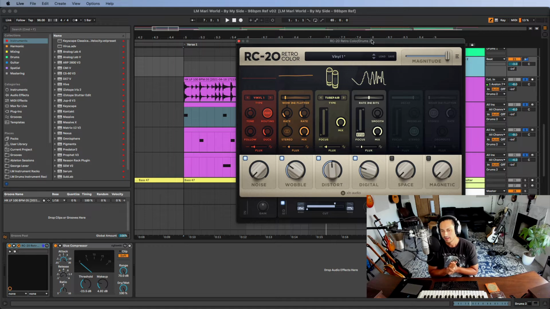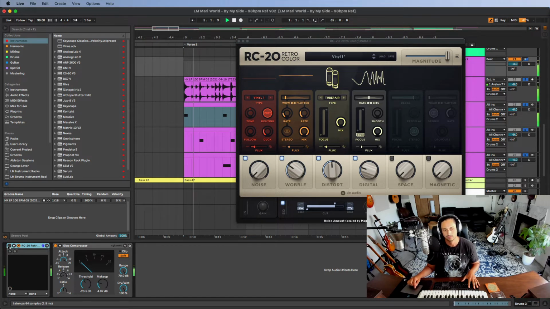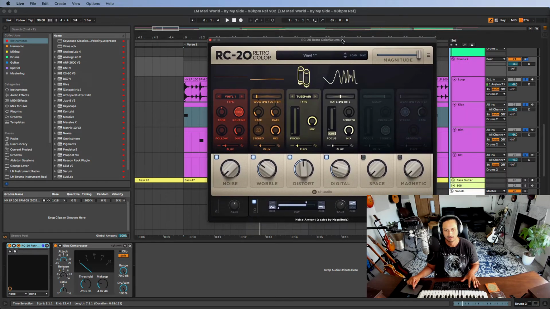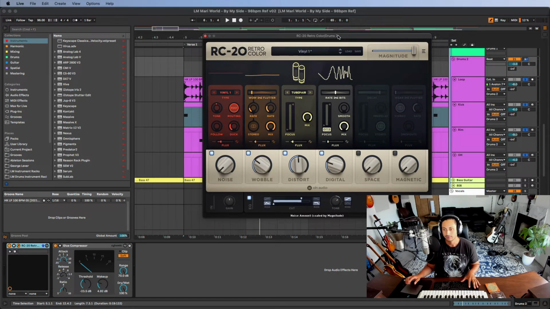I find this to be extremely powerful because I love the sound of saturation and distortion on my drums. I just think it adds character, and this also has a really powerful filter right here. So this is what it would sound like off. And here's with it on. Yeah, so there you have it. So this is one of the most popular plugins, and for good reason.